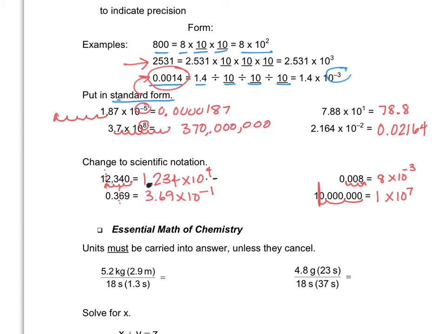Now, the next chunk of this, we're looking at doing the math and carrying the units with it. Remember, I talked about in chemistry, we have a number and a unit. 99.99% of the time, you will have at least that. Usually a number, a unit, and a substance. And you do the same math with the unit that you did with the number.